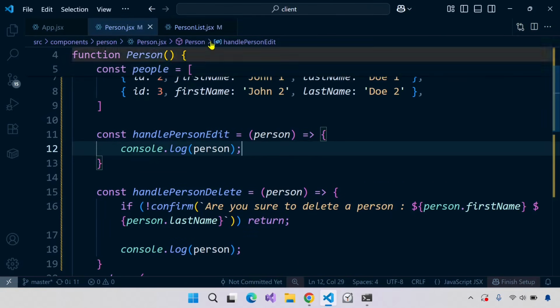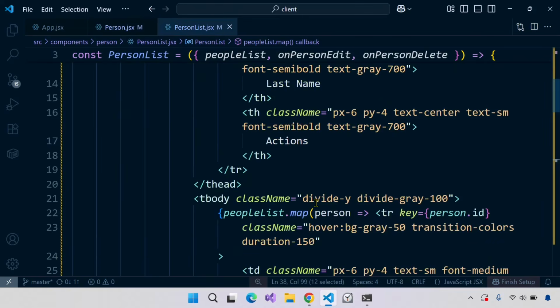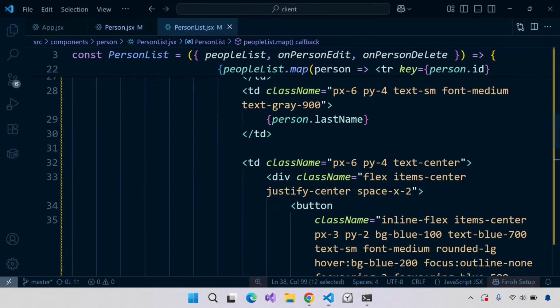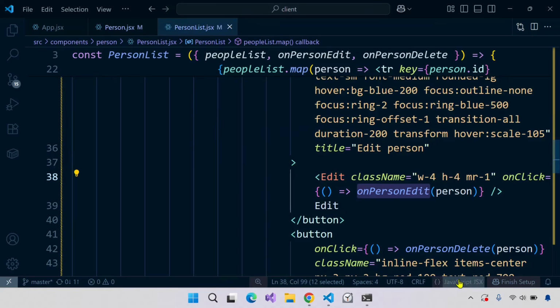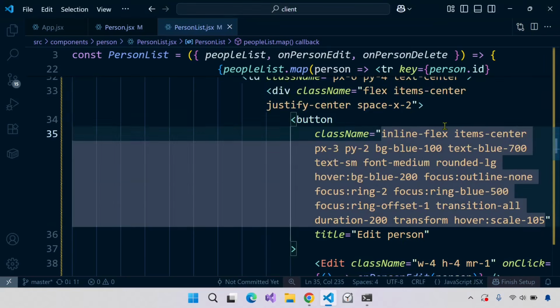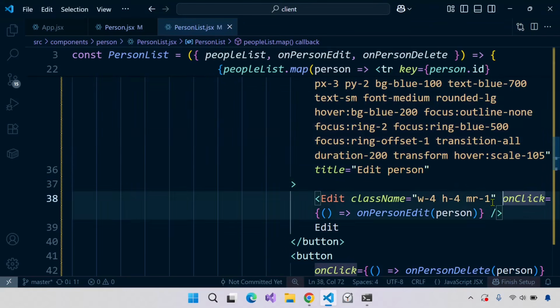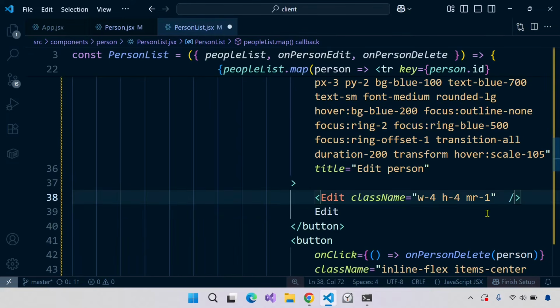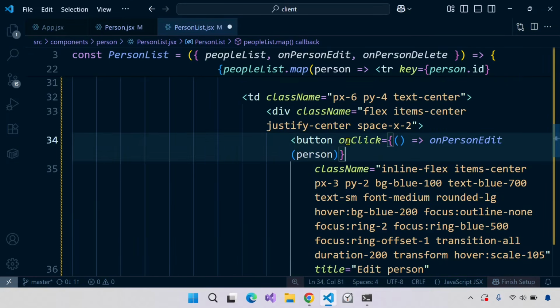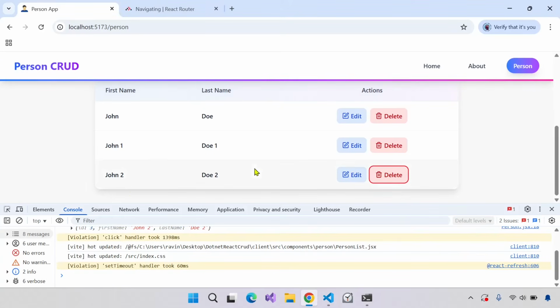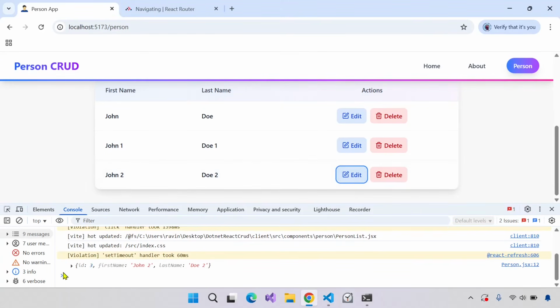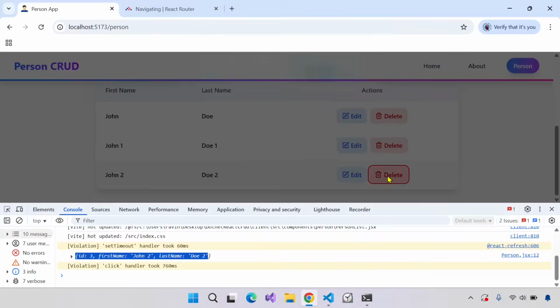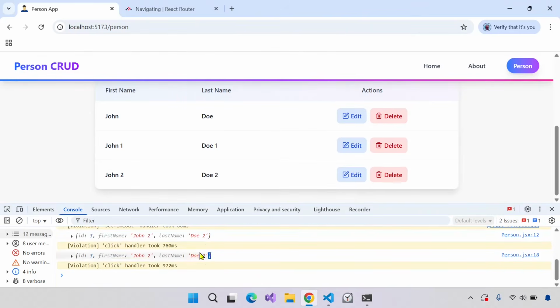So why is it not working? Let me figure out why. And I messed up here. I have put this on click method in the icon, not in the actual button, so I need to put it here. Now I guess we are good. So let's check it. Okay, now in the edit we are getting this thing, and on delete, see, we are getting it.